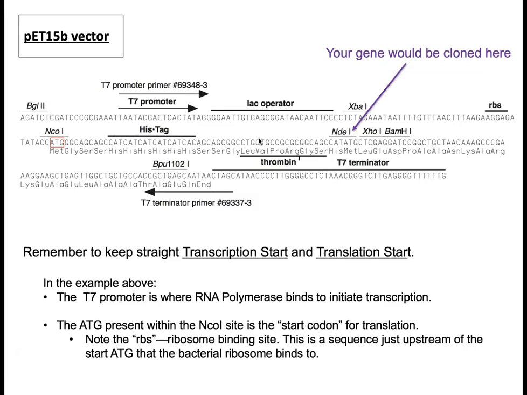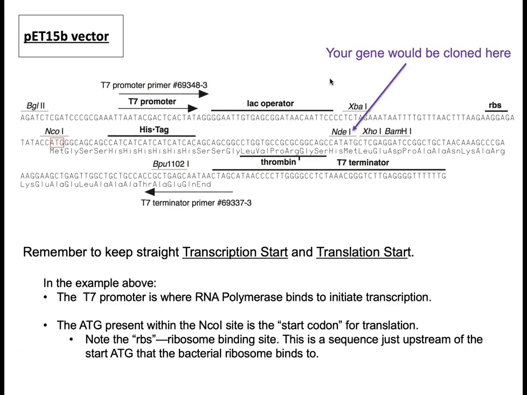So this is that multiple cloning site, and there's a number of elements that are on this site. Typically, these little numbers, these little letters up here, for example, NdeI, XhoI, are restriction enzyme sites, which allow you to linearize or open up your plasmid of interest. And you would clone your gene of interest. For PET15B, we typically clone into this NdeI site. That ATG is going to be the start methionine, and your gene would end up being put in frame just downstream of that. There are a number of elements up here that are important for expression of proteins in bacteria.